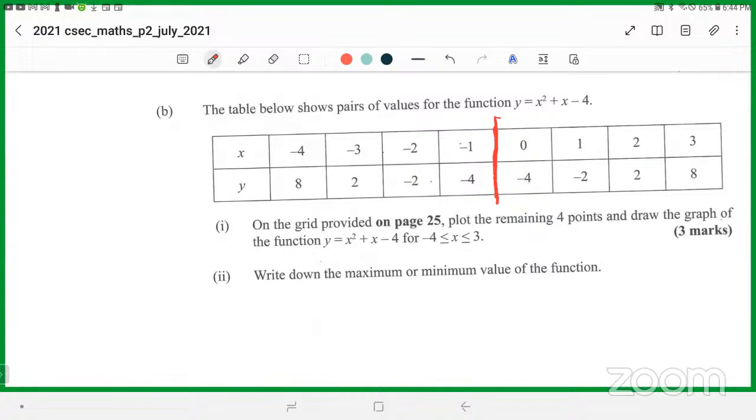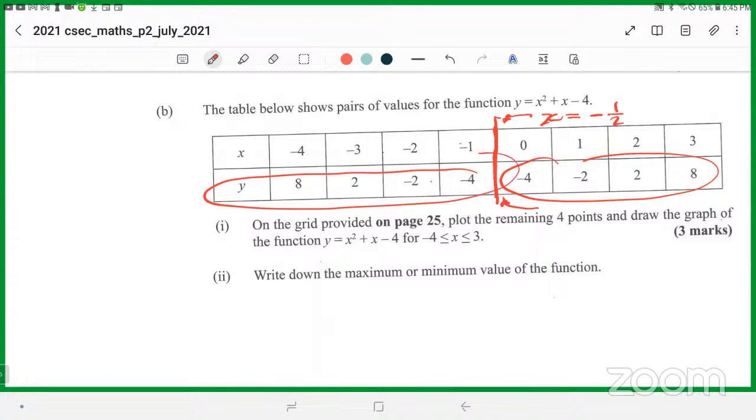That line is halfway between negative 1 and 0. Halfway between negative 1 and 0 is negative a half. So you know what your axis of symmetry would be: x equals negative a half, or negative 0.5. So to get the y value down here now, you just need to plug the negative 0.5 into that to know where your axis of symmetry is at your vertex point. This is the axis of symmetry already, you know. x equals minus a half. That's a line that divides your values such that they are symmetrical. The values are symmetrical about that line.